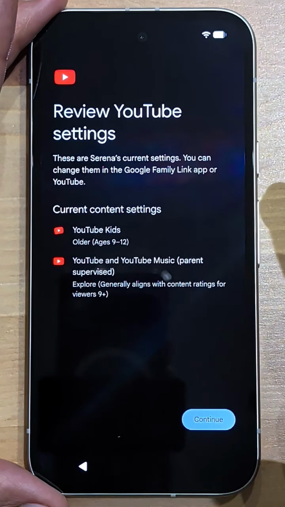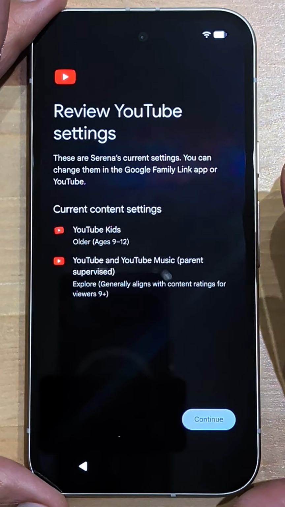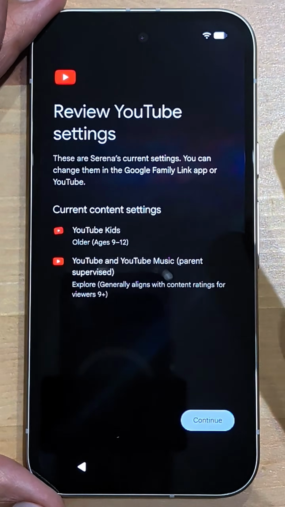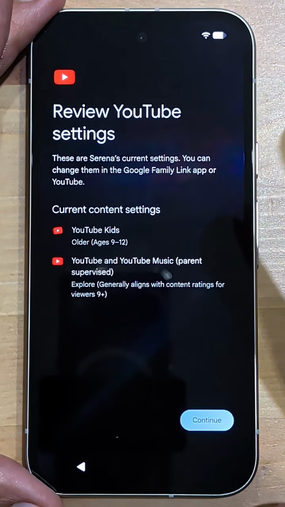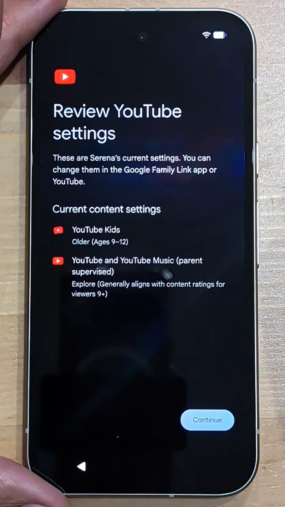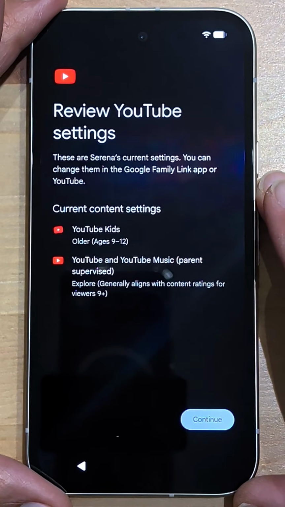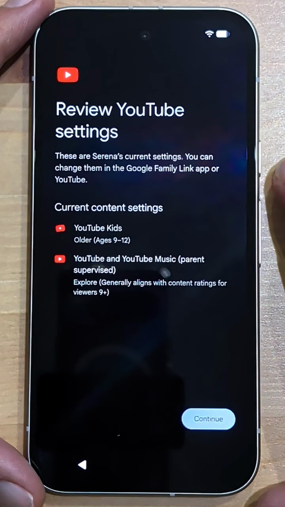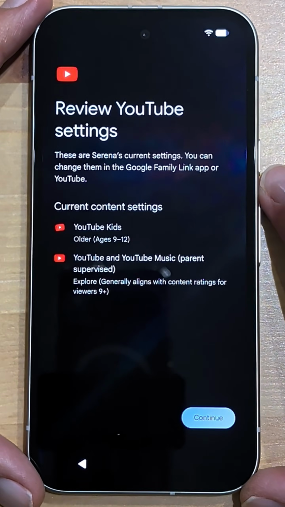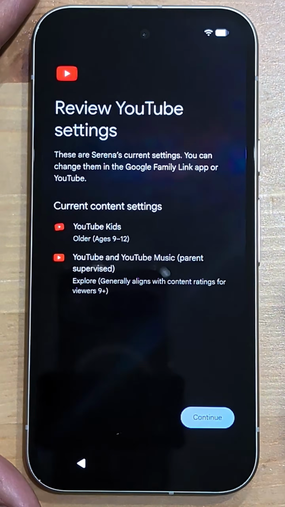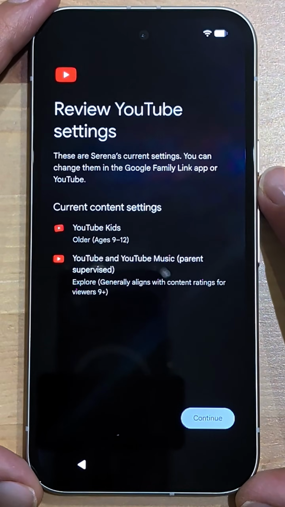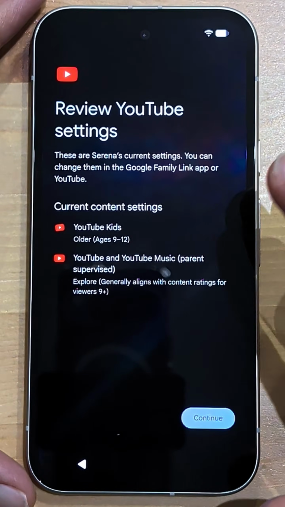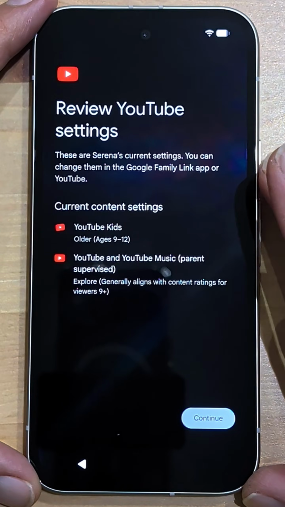Here, it shows us again the configuration settings we've carefully configured for YouTube, which are among the most important and sensitive when it comes to parental controls. This is precisely because YouTube is a streaming platform that, as you know, is basically full of anything and everything, anything the human mind can come up with. And lately, it's also full of videos created with artificial intelligence, or AI, and many of them are violent or simply not suitable for children to watch or listen to.